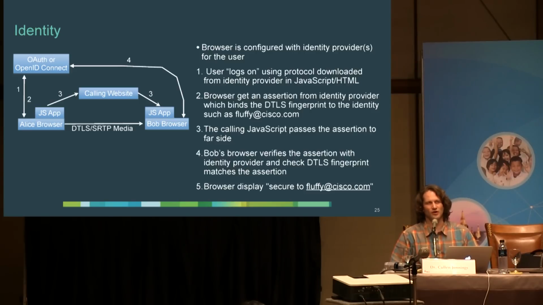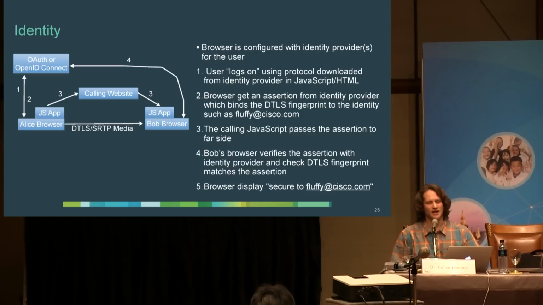Now, there's a bunch of important things to notice about this. One, Alice and Bob didn't have to have the same identity provider. So if my corporation, or my employer, wanted to be an identity provider for the addresses in it that it owned or outsourced, that would be fine. It could do that. I have a personal domain of IM at fluffy.im, and I could put up an identity service on that. There's a lot of different ways it could happen. But most importantly, different people can choose their own identity provider, and they can have ones that they trust. So that's one of the important parts of it.